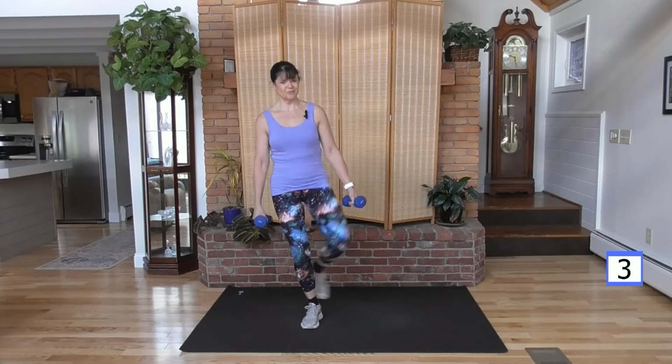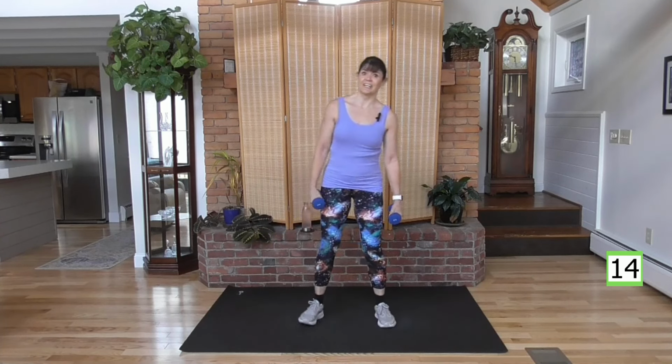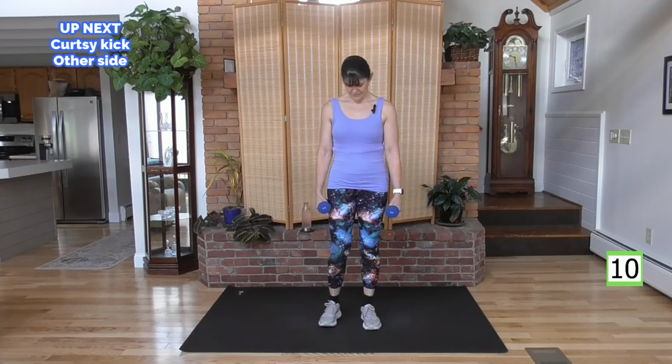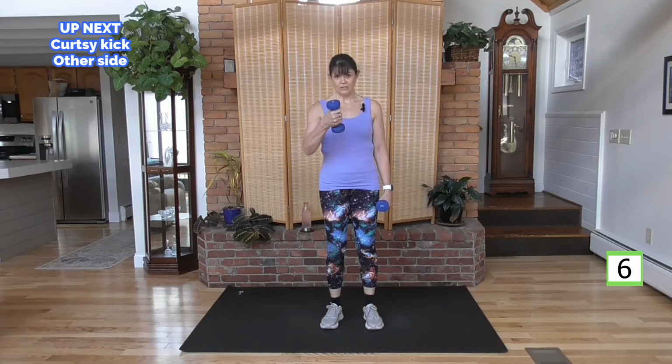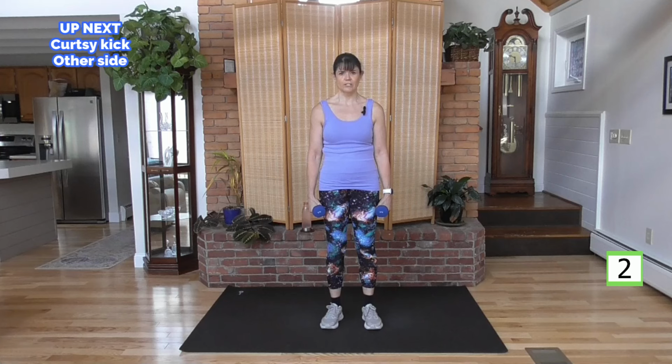Ooh, do those balance moves. Those are your stabilizers in your core. Rest. Good. All right, you're going to do it on the other side. That leg you were standing on, I bet you feel that. Deep breath. Your muscles want oxygen. That's the fuel they want. So deep, deep breaths. Get that oxygen going.